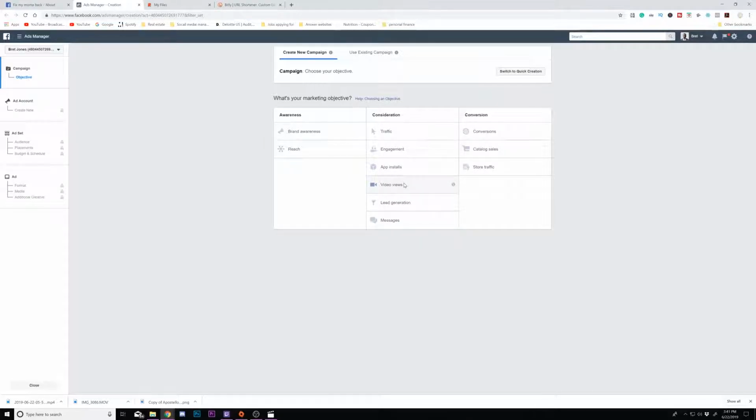And then video views, which is pretty much my favorite. If you guys don't know, most content that is viewed on Facebook is through video, and video actually has a 30% higher conversion rate. So obviously, I highly recommend using video. Even if you're doing app installs or engagement or traffic, use video as your piece of content if you can. But test. Photos work well too.